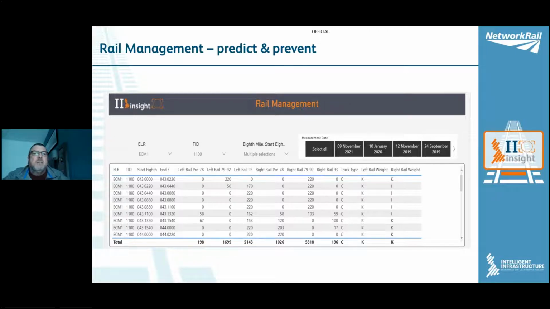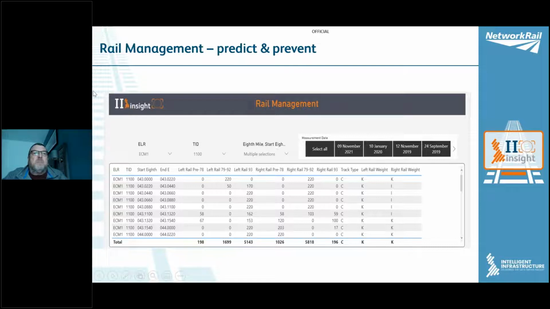So this is a section of ECM1 on the 1100s. Interestingly, this is another place where we're trying to get UGMS data from the Azuma fleets running up and down this section of track, and we're just about to conclude a piece of R&D work on that with our recommendations to the business on how we can potentially use that UGMS data going forwards.